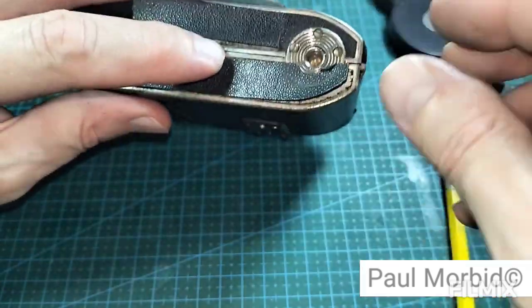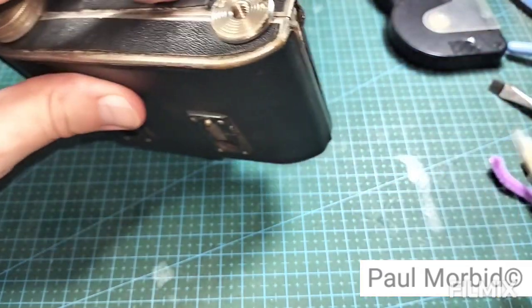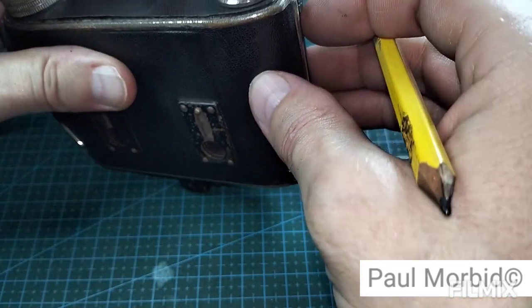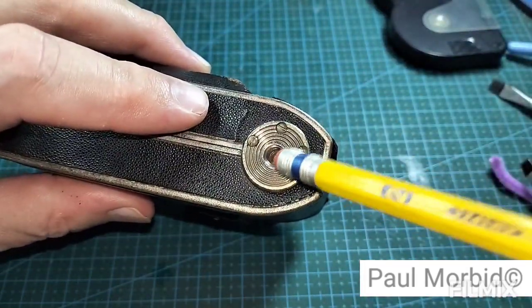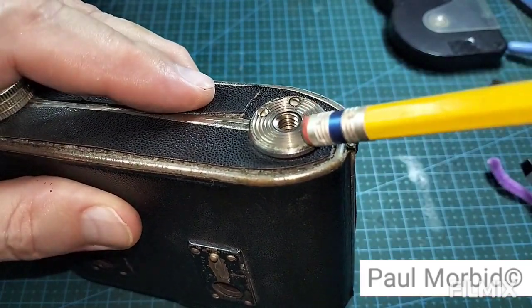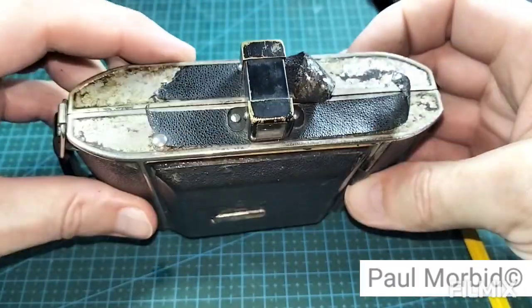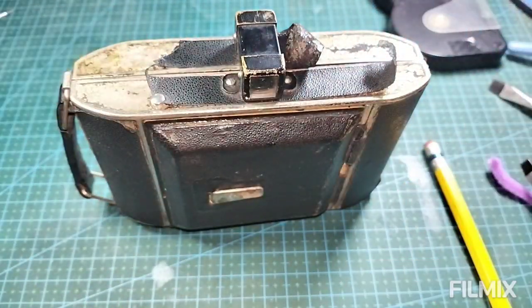I'd love to see some photos taken out of this. I really would. Let me see here. Yep. Tripod mount. Right there, it's threaded. Alright. So, there you have it. This peerless camera. Very nice vintage bellows. I really wanted to stay away from bellows cameras, but that just fell into my hands and I couldn't pass it up.